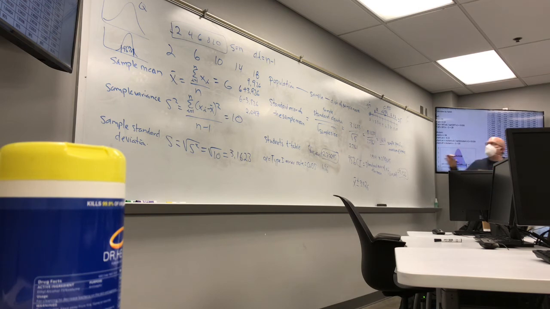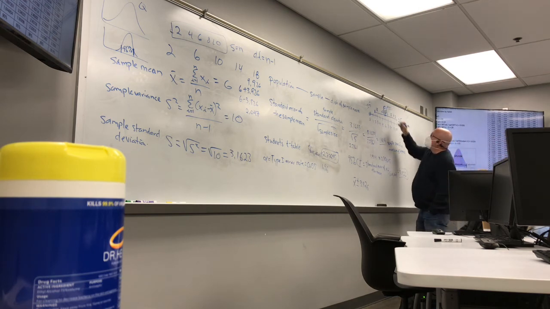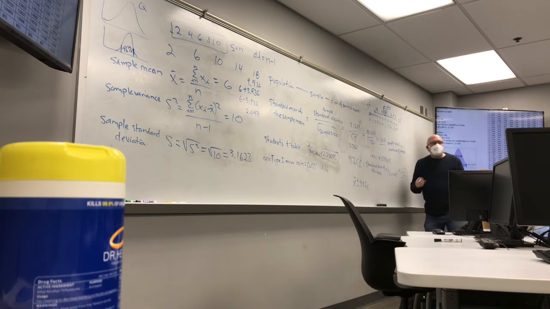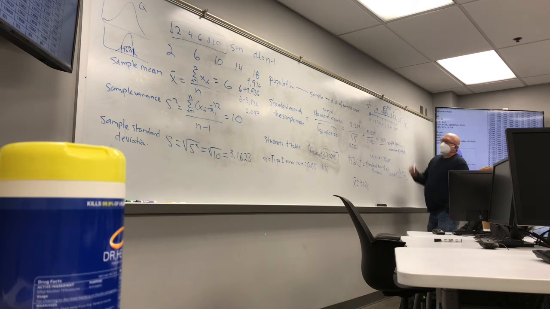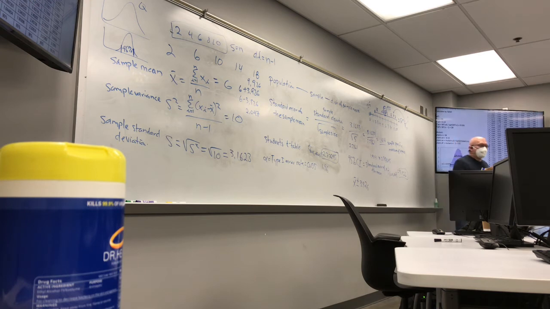Therefore, if we know what this mean is, and we want to compare it to another mean, the mean of sample 2, all we have to know is, if these are different, does this mean fall inside of that interval? In which case we would say that we drew those two means from the same population, Q. Or does this mean fall outside of that range, which would then tell us we didn't draw that mean from population Q, we drew that mean from population P or R or S or T.